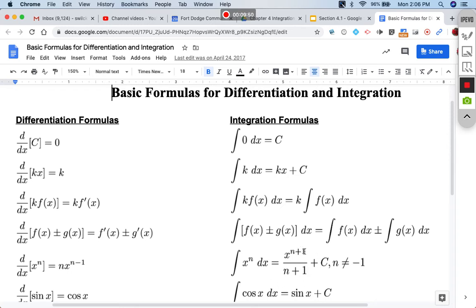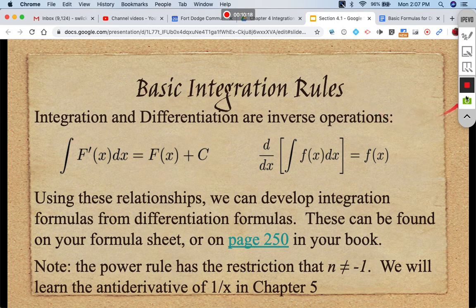And then we have to divide by the new power. Here we're multiplying by the previous power; here we're dividing by the new power. Because then when you take the derivative, the n plus 1's cancel, and you'll be left with x to your power. So those are our basic rules we're going to start working with and exploring. Again, we also have the trig ones down here. Those will be helpful for you.